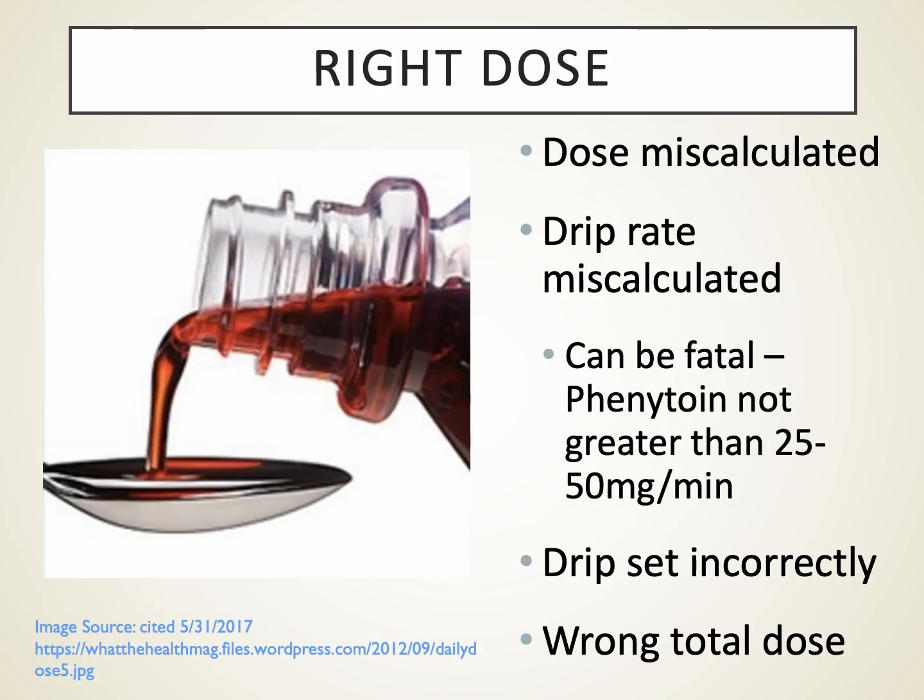Right dose, both in calculating dose and preparing the dose. Very commonly in inpatient or acute care settings, we see that the rate of administration of a drip is miscalculated. And the wrong rate or the wrong dose of a drug can clearly be fatal, so we need to be very clear about getting the right dose.